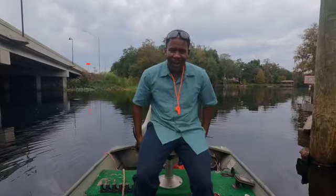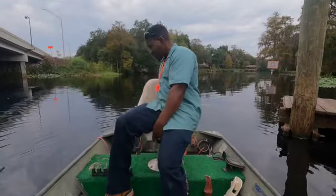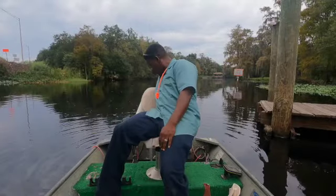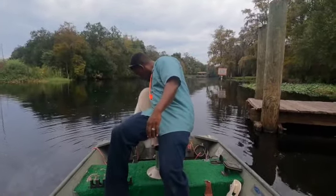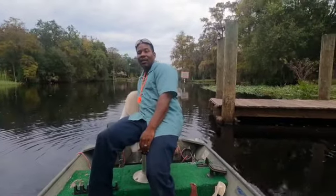I got my seat up here. I'm going to get another seat pretty soon, so we have both these seats be comfortable. So we ready. Uh-oh.